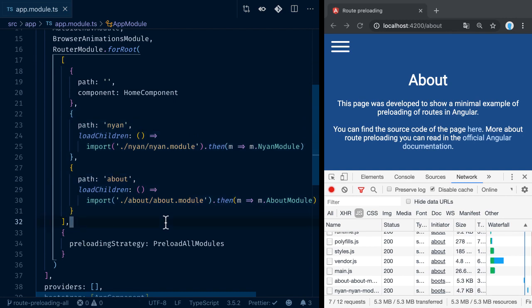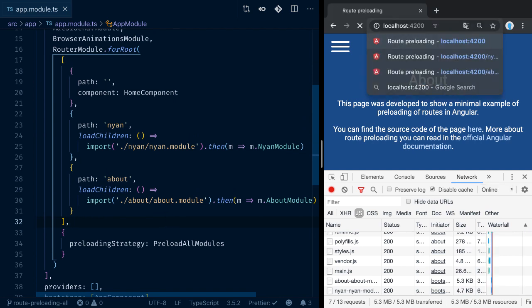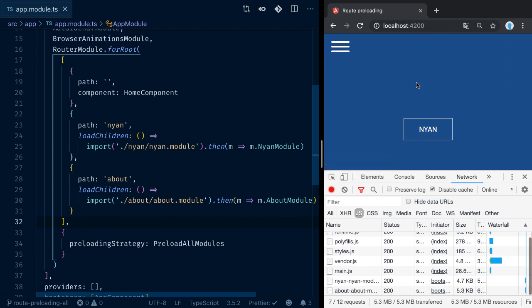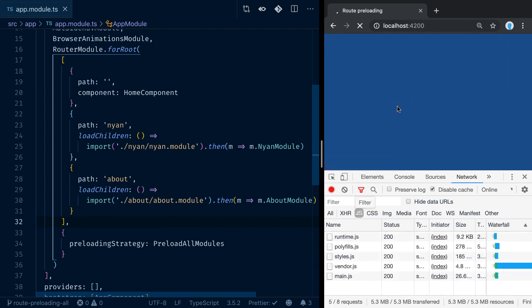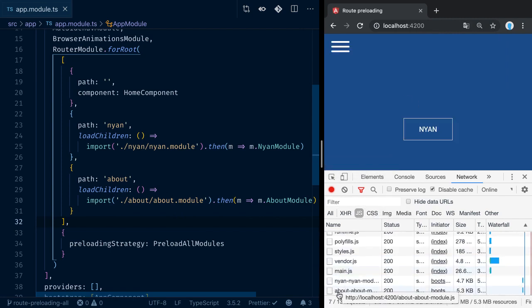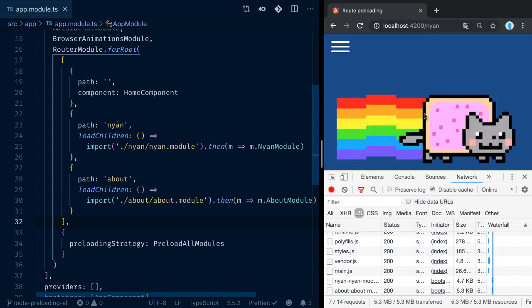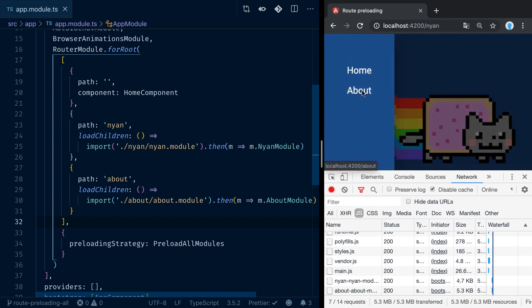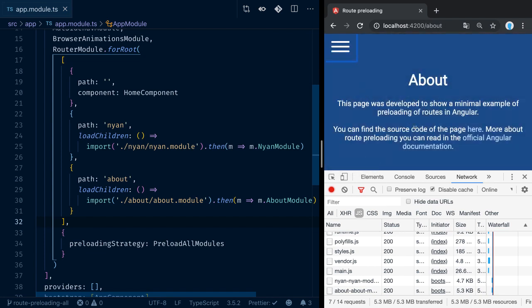We can see what the result is of the corresponding optimization. First of all, let me go back to the root of our application. We refresh, you can see the main files arrive, and then just a bit after, these two lazy loaded bundles also get downloaded, even though I didn't interact with the application. Now, of course, you can imagine everything is already downloaded. I can just click the button here and I get the route visualized. For instance, in the about screen, if I click, it is already interpreted and ready to be shown to the user.